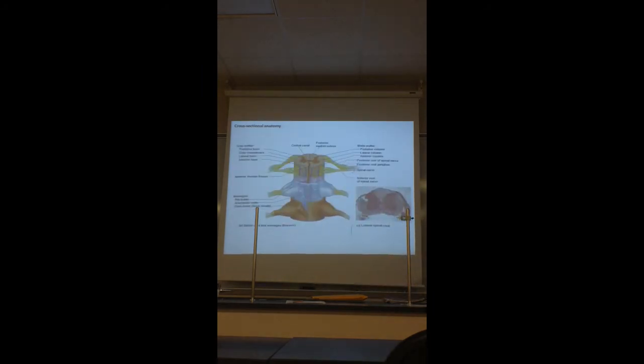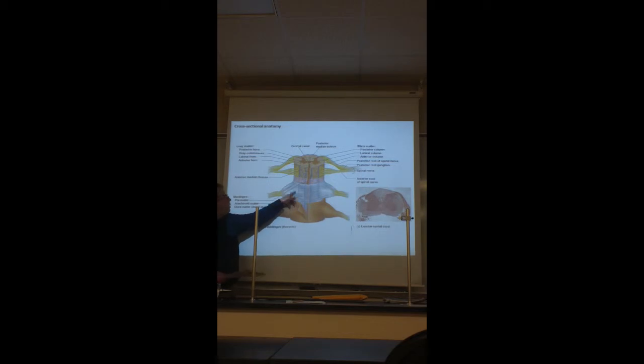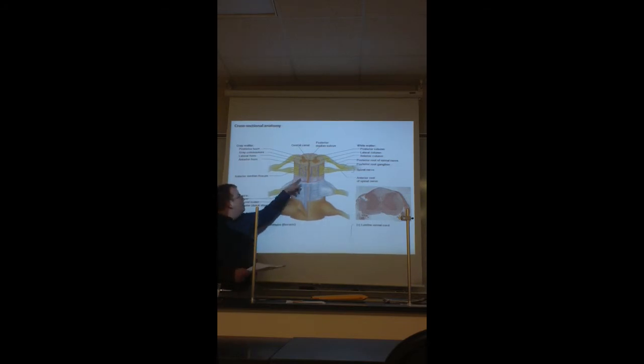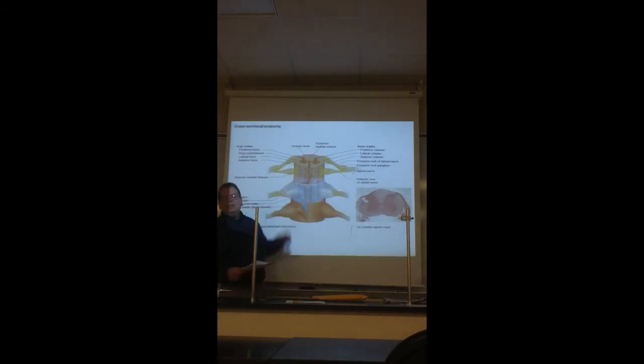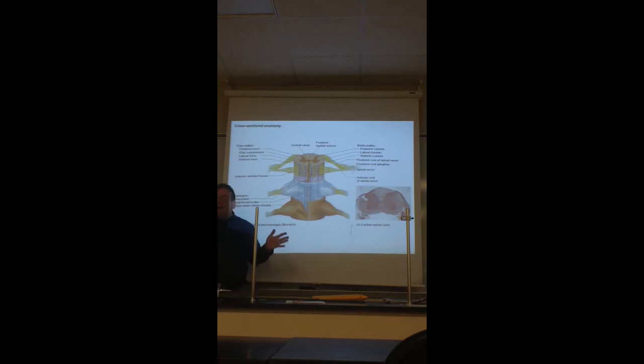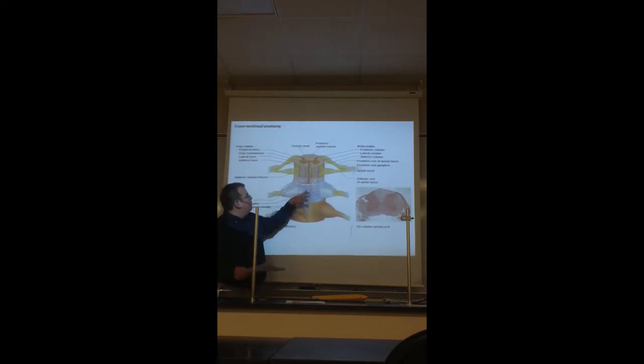This is showing you the same three, again, just from a different point of view. Again, the cord is wrapped up in these three membranes. The dura mater here is superficial, then going deep you see the arachnoid mater, and then the pink right here is the pia mater. Now, I don't know why the book does this, but you can see the pink here, and you can still see it here. I don't think that makes sense, but whatever. So this membrane right here is the pia, that's the arachnoid, and that's the dura. Okay?